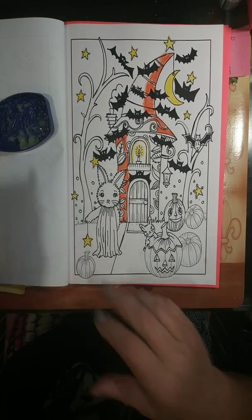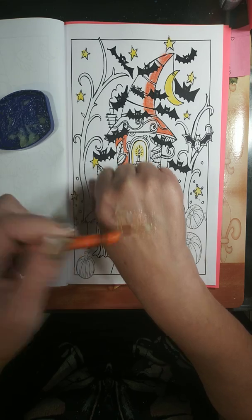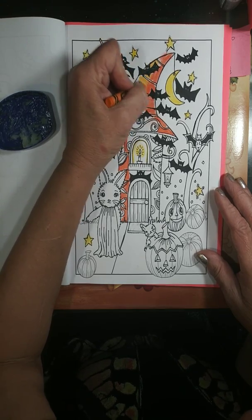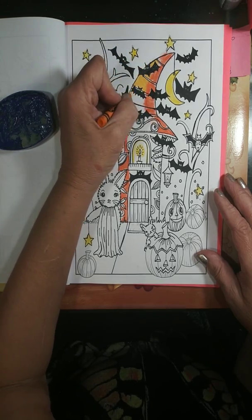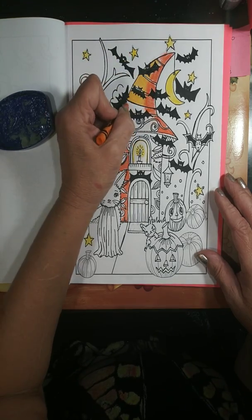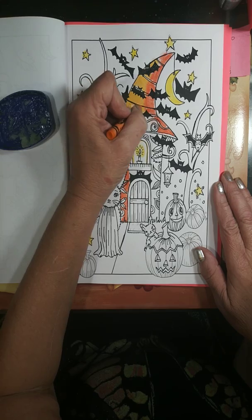Yellow orange? Got it. All right, dip in that. And I'm also using the back of my hand to keep it kind of even, but you really want to be generous. If you're doing it correctly and you're using the right amount, it's going to glide. There will be no white space. It will be as if you're using one of the Not Your Ordinary crayons or any kind of really neat gel crayon, which permeates paper well.